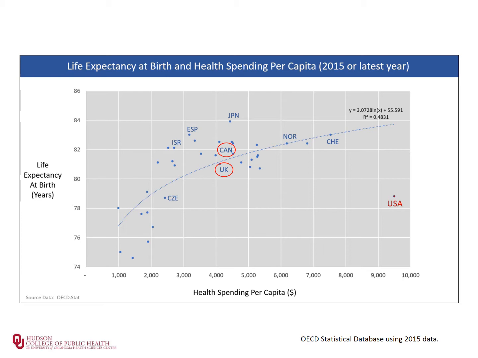This is a slide that looks at all of the developed countries of the world. It's OECD data, and you can see in your textbook there's a comparison of the U.S. healthcare system to both Canada and the United Kingdom, and there are two things that are quite apparent on this particular slide. Number one, the United States is clearly the outlier with respect to total healthcare expenditures per capita. I think in the last presentation I talked about that the United States is now at more than $11,000 per every person in the United States to deliver healthcare services. Look at the UK and Canada that are down around $4,000.